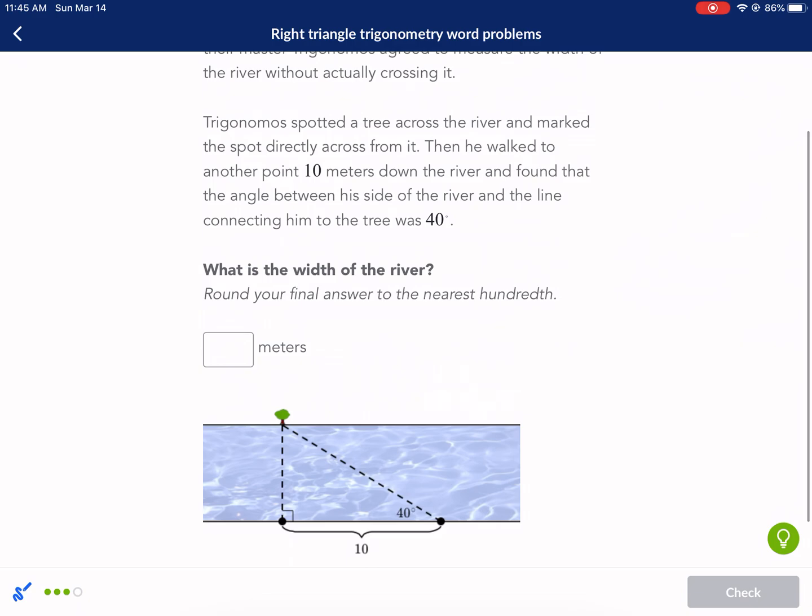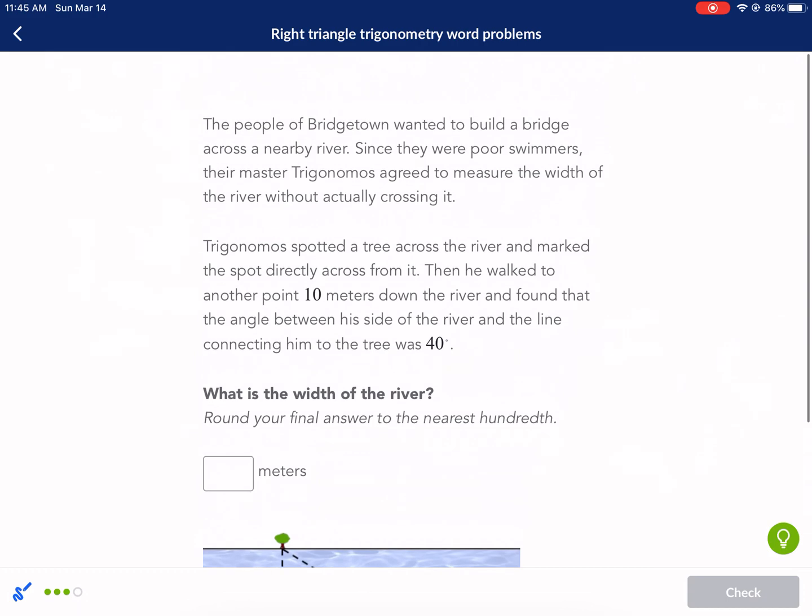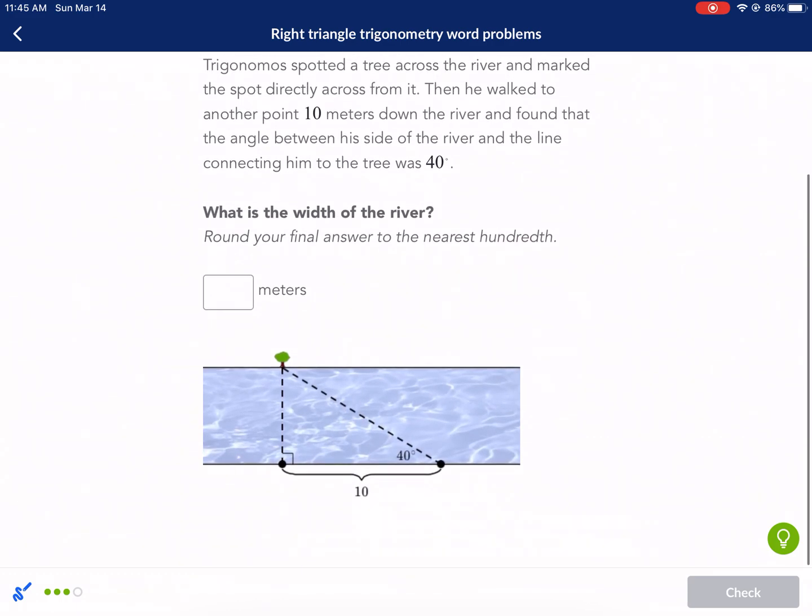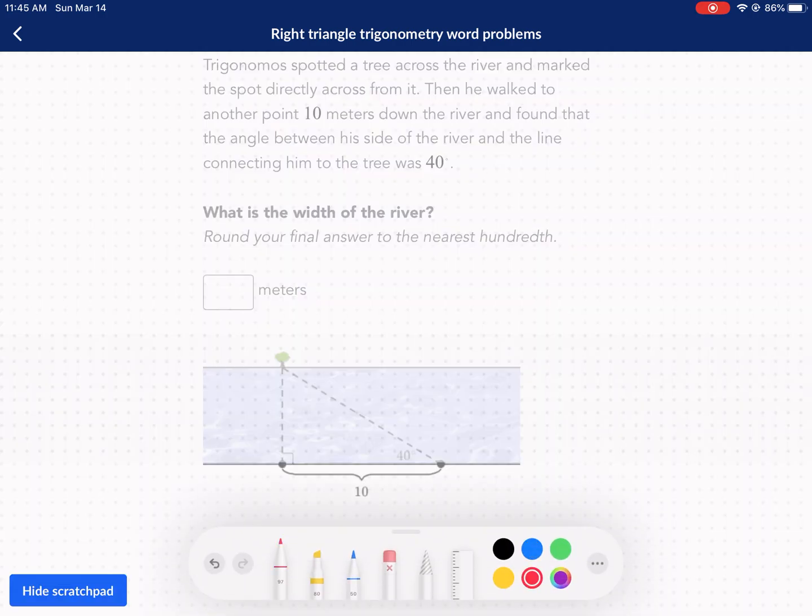Last problem. A river problem. I'm looking at the picture and it says, what is the width of the river? I'm guessing the river is flowing like this. So we want to know this missing value right here. We'll call it W. W is going to be the width of the river. Let's redraw our triangle. We're going to assume 90 degrees here. Here's our 40 degree angle. And this is 10. Now we're trying to find W. You can hopefully figure out that we're going to be using trig and not inverse trig because we already have an angle. We're trying to find a side. Let's go ahead and label. We have a reference angle. Here's our opposite side. Here's our adjacent side.